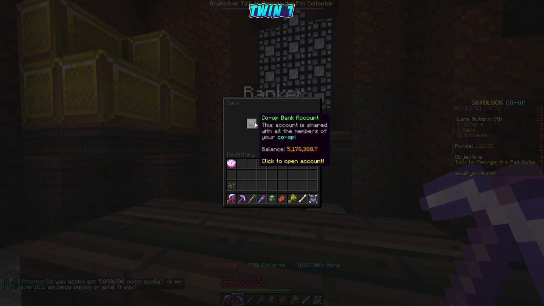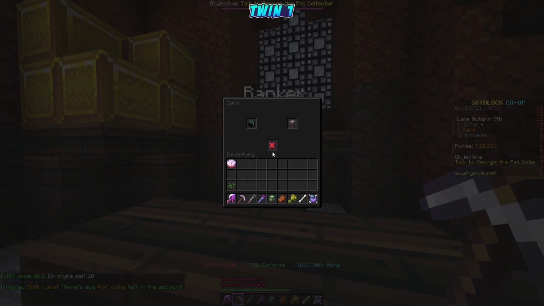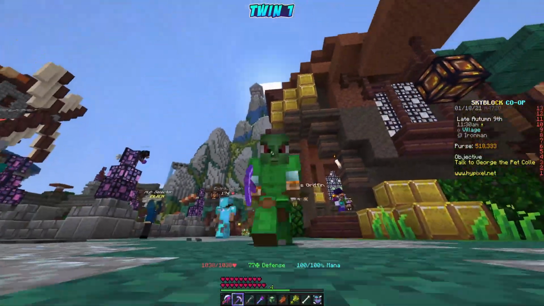That's insane. So we're going to take out quite a bit here just because I don't want to run out when I'm over here reforging. There you go, guys. Withdrew 500K, and still look at that, we still have 4.6 million in the bank. That's pretty awesome. The Jerry has really helped us, and these goblins are just helping us like crazy.